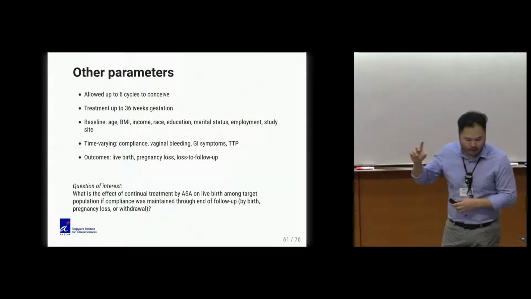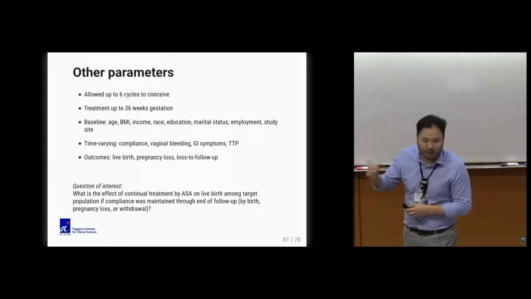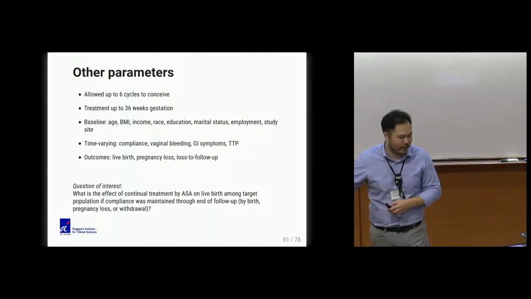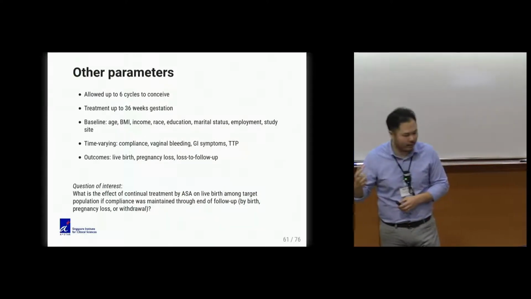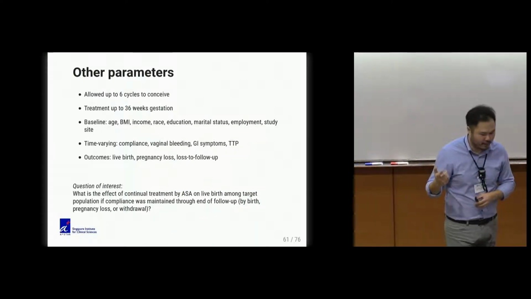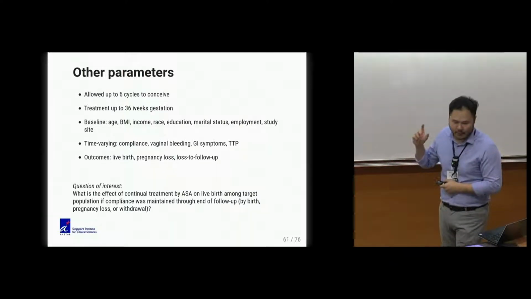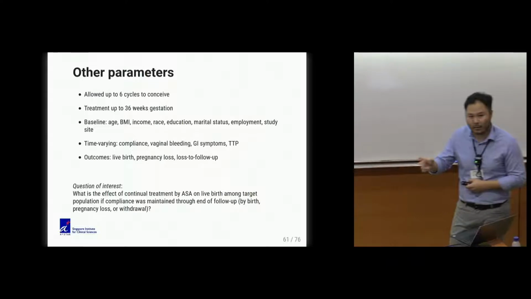The outcomes that were of interest in this trial were live birth, of course, but also any other end of the study. So live birth or pregnancy loss or a potential loss to follow-up or censorship. So the question of interest here is, what is the effect of continual treatment by aspirin? So the per protocol effect.